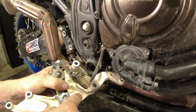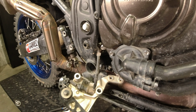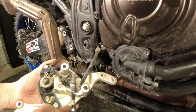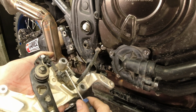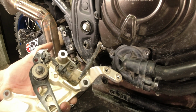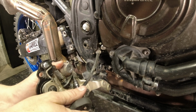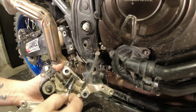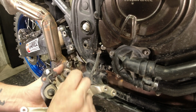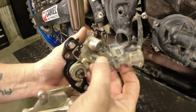On the back side of your brake pedal here, this is the brake light activation switch, and it is a 4 mil Allen. These can be quite tight. They've got Loctite on them. So you want to take your awl and make sure that you don't have any dirt in the head here. We want maximum engagement with that Allen key or socket. Get it in as deep as you can and then break it loose. Again, this stuff was just off, so it's not super tight. It's not Loctited right now. And then right here you can see the loop for the spring assembly, and just take that off.